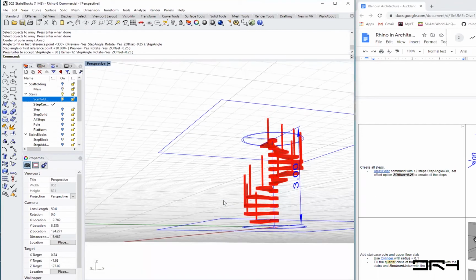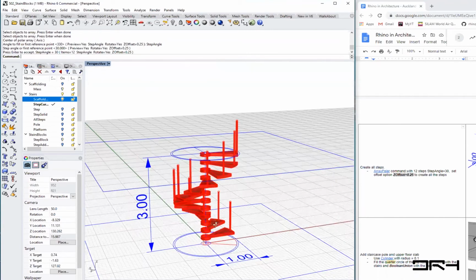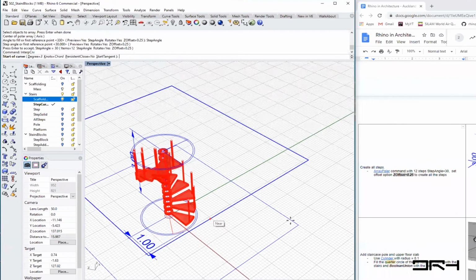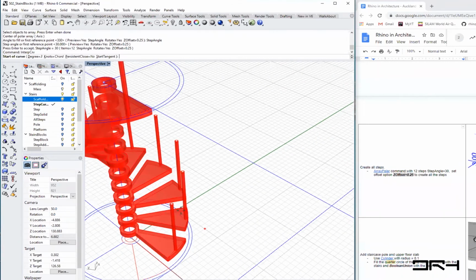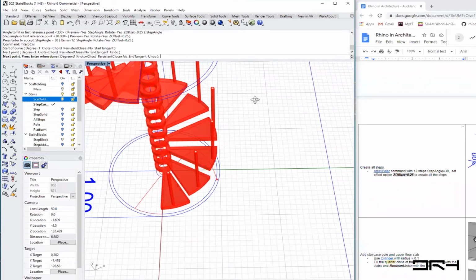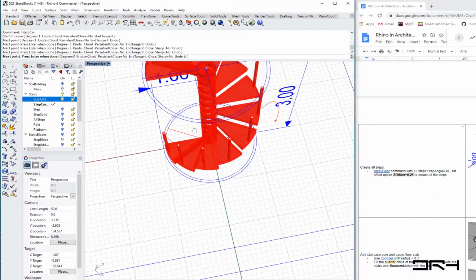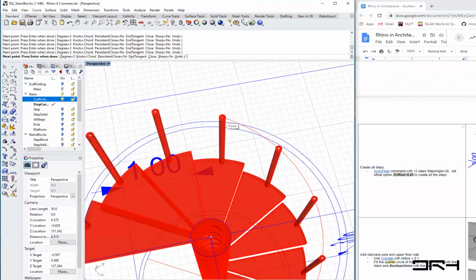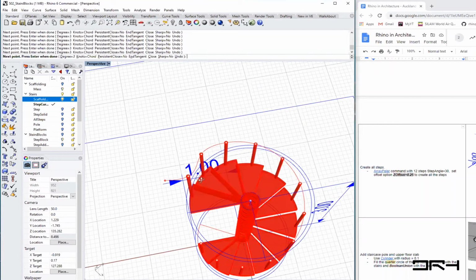So you can use the Interpolate Curve command to snap to these points. I'm just going to right click on point so that I can snap only to points, and hide my smart track. This way I can snap to these points immediately and create my handle. I'm selecting the points one by one here, and maybe from the top view it would have been easier, but I'm snapping to the points, and this is all of them.